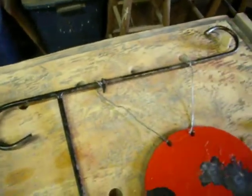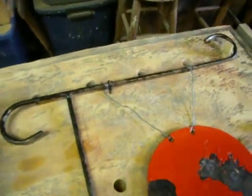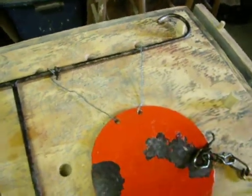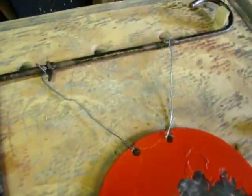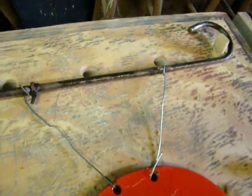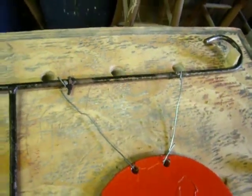I think that's the way I'm going to leave it because if you think about it, it's way smaller in profile than the chain is, so it's less likely to get hit. And if it does, I can fix it in like five seconds — just keep a little extra pieces of fence wire in the back of my truck. If I have a problem, just replace it and you can do it in just a couple of seconds.